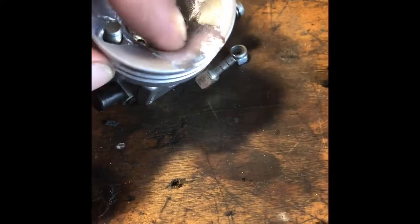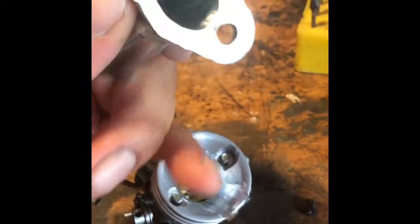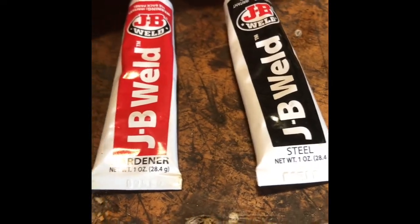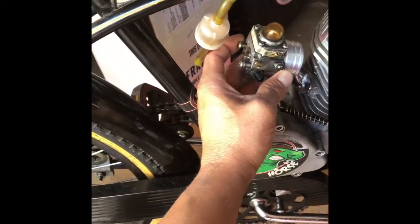I milled that out with the Dremel and cut it a little bit more, opening this up. I'm going to JB weld the bottom down there where the air turns - I want it flowing nicely. This is the highest-heat JB weld. You don't want to use JB Quick - yes it dries faster but this has more heat resistance and it's just overall better. The original stuff. So we're going to line this up and stick it in there - it's going to clear nicely. That's about how it's going to look, and then the filter here and it will be good to go.